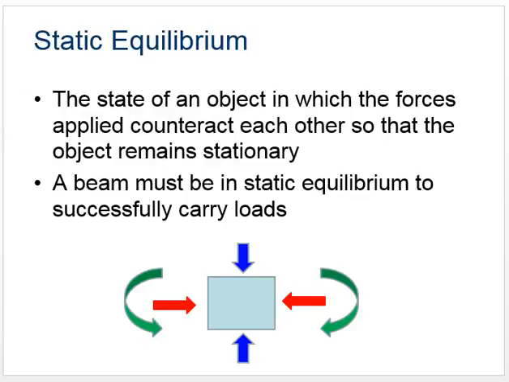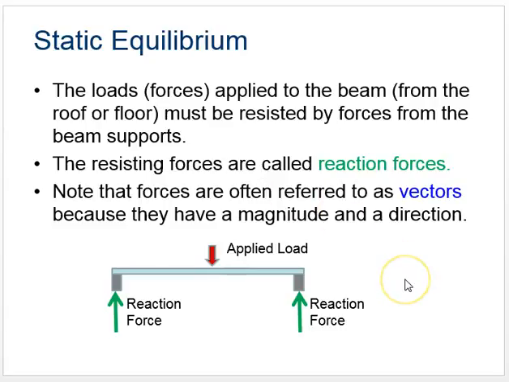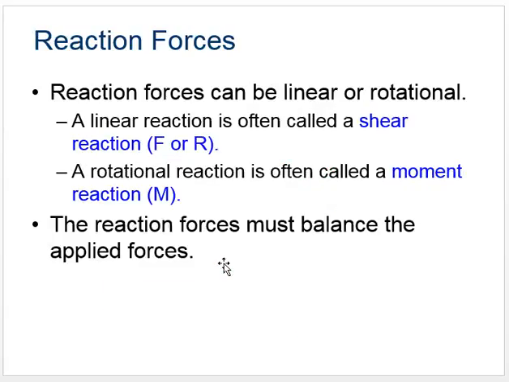So, static equilibrium. Equilibrium you may be familiar with from Principles of Engineering or from physics. Static equilibrium is when the sum of the forces is equal to 0 and the sum of the moments is equal to 0. And we'll be using those ideas in our calculations. Where the supports are at the bottom, we replace those with what we call reaction forces, and then we have our applied loads at the top. That'd be our dead load, live load, the different loads we've talked about.